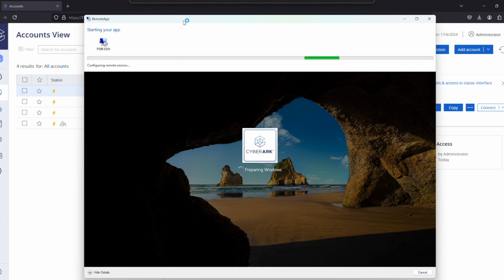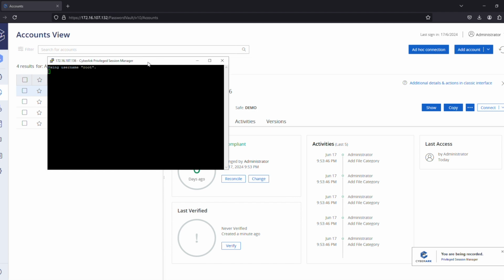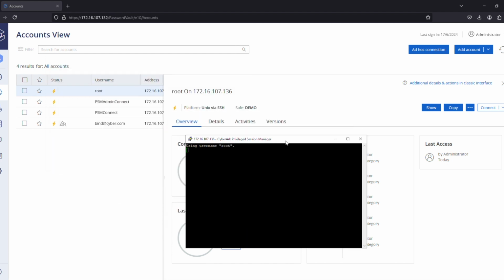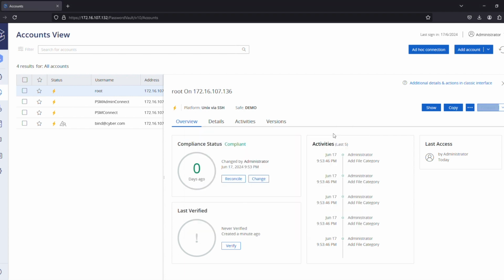It's taking a little time. It's right now connecting to the target machine. Yep, as you can see, we have connected to the target machine.